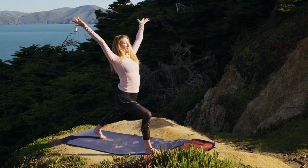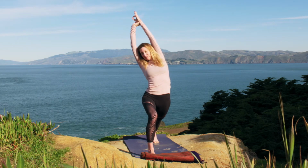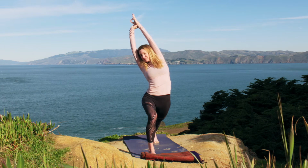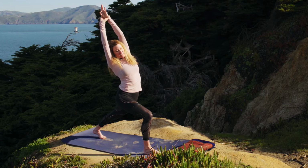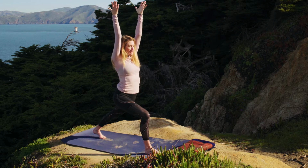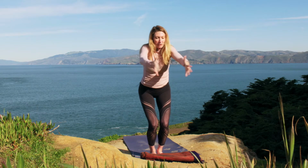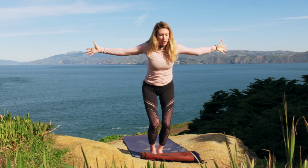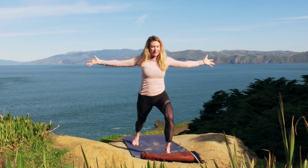We'll float the arms up, the right hand to that left wrist, a little space through the side body. Really removing ourselves from the practice of forcing, reaching the arms up, step the left foot forward, knees still bent, open the arms out wide. Draw the right knee up toward the chest. Stepping the right foot back.